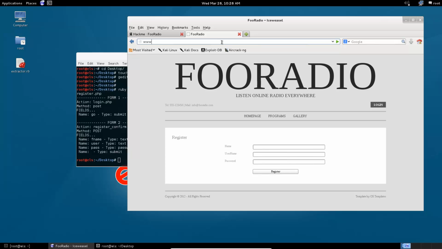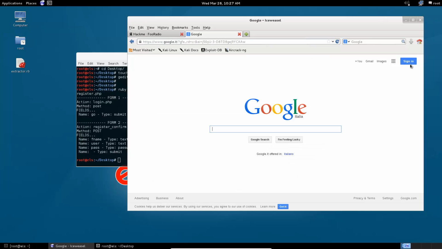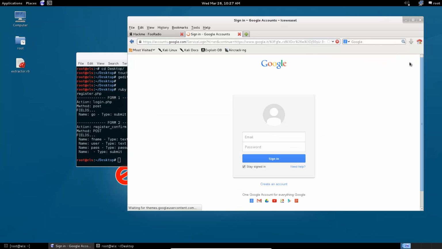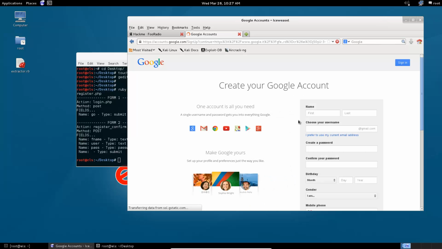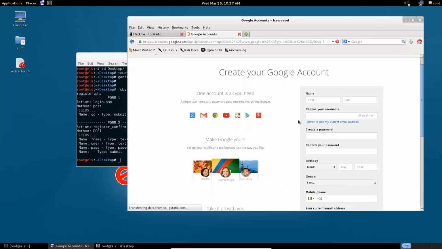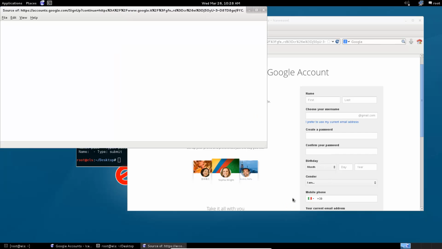So let's try to use our script against the registration form of a Google account. As you can see, the form has a lot of input fields. Let's try to inspect the HTML code and see what it looks like.